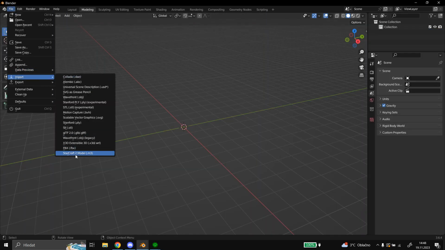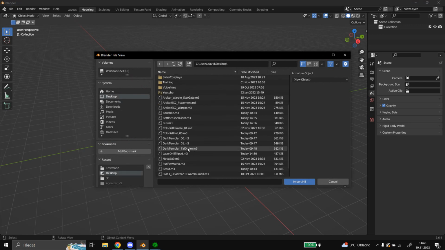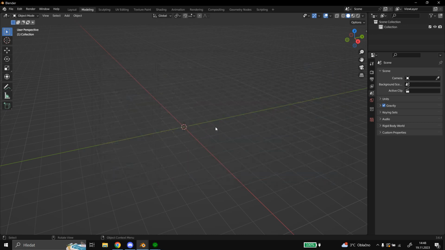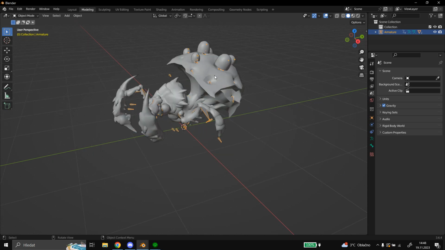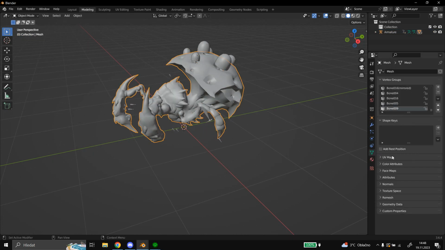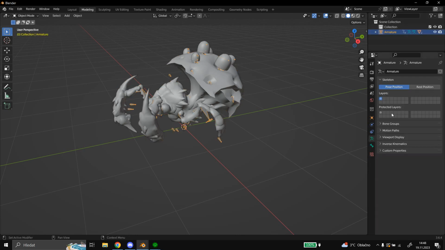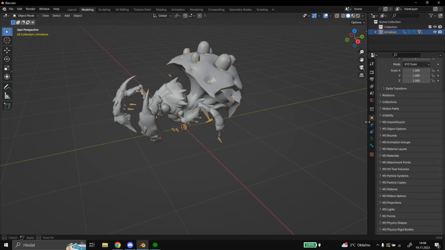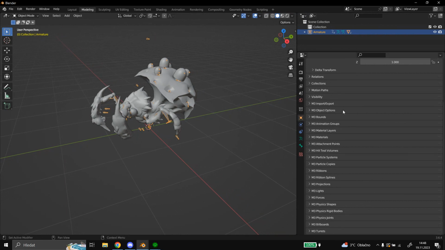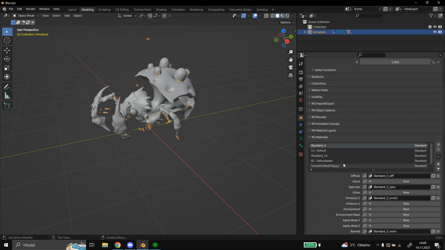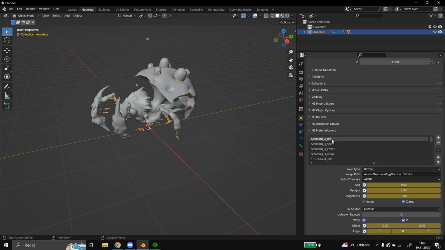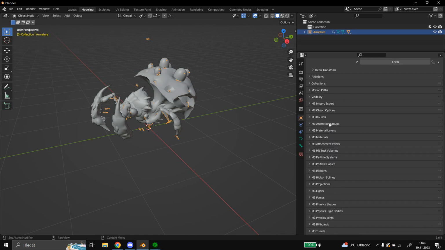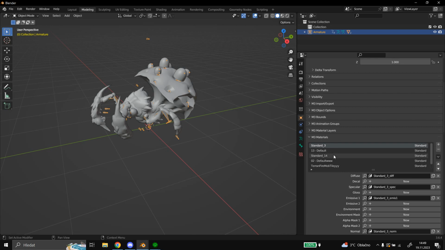So import StarCraft to desktop swarm host. Okay, let's have a look. It already has another UV map, so let's have a look if it already has some decals. I haven't noticed them, if they have. Oh, it doesn't seem to have. Yep. So let's add one.